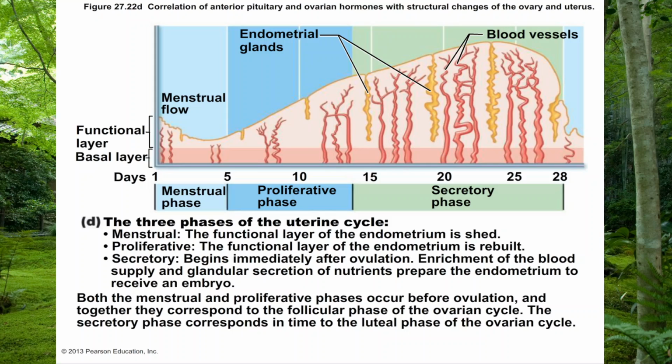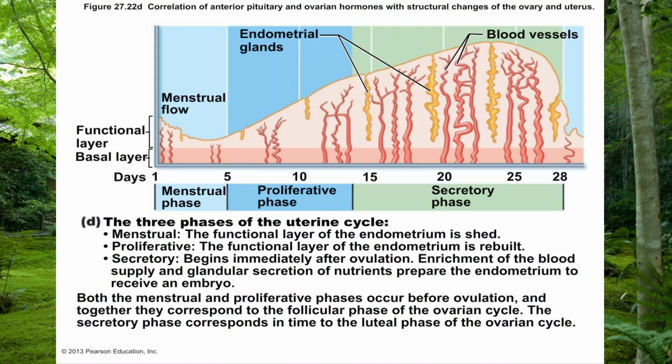Now around day 14, what happens? That's right, ovulation. Ovulation happens because we have peak levels of luteinizing hormone. After ovulation, our corpus luteum is going to hang around and it's going to begin to secrete a lot of progesterone. Now, progesterone puts us into the secretory phase, and here our endometrial lining is at its thickest, and we also have secretions of the endometrial glands, which are secreting glycogen.